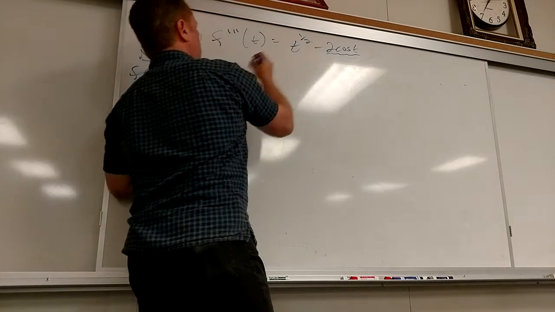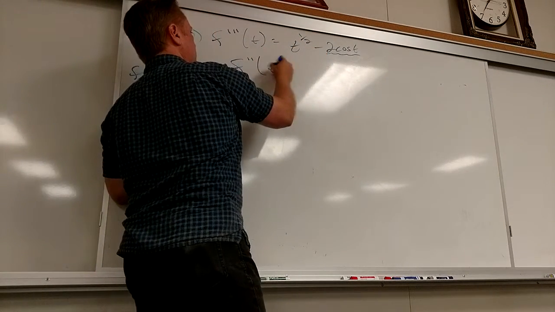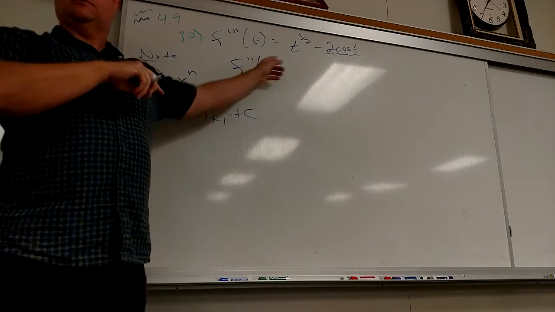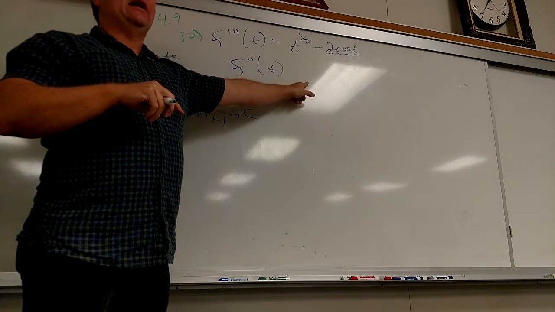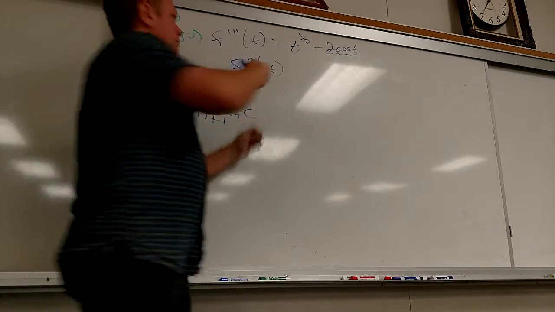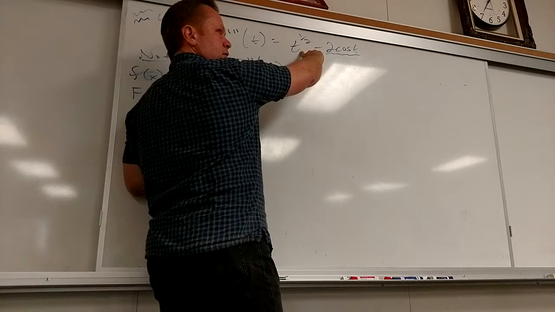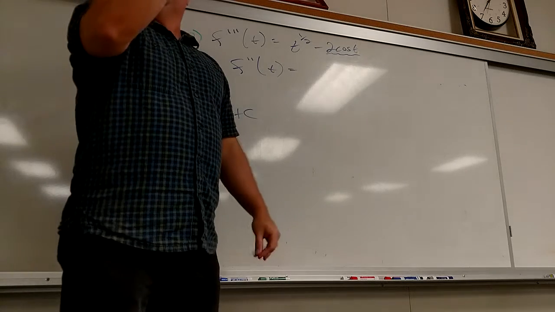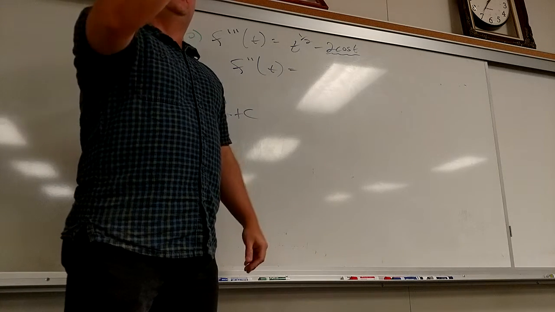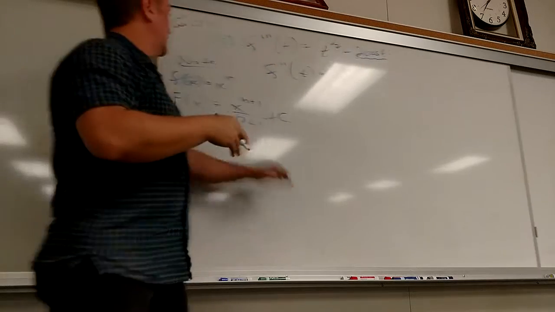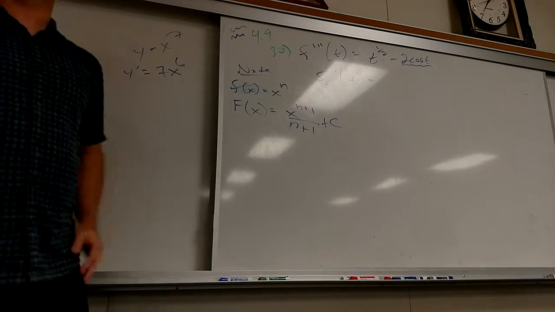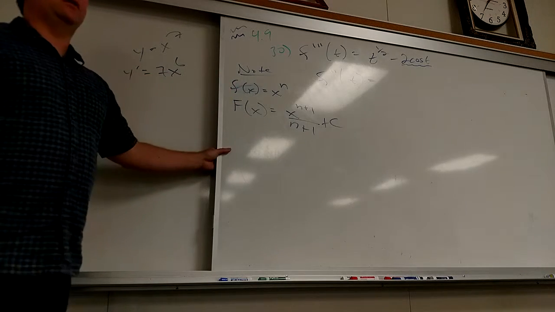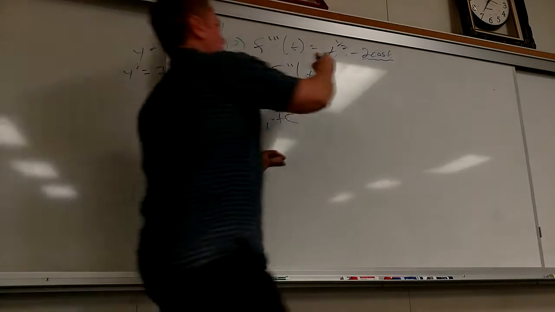This guy, though, what's the rule? If I go one step back, I don't need big F because I can just go down a derivative. Do you guys see that? So that would be this guy's antiderivative. What's the rule for this? I make the power up 1, and then I divide by that new power. It's the exact opposite of the way differentiation works, which makes sense because we're doing the opposite of differentiation now. So what's the power going to be now?